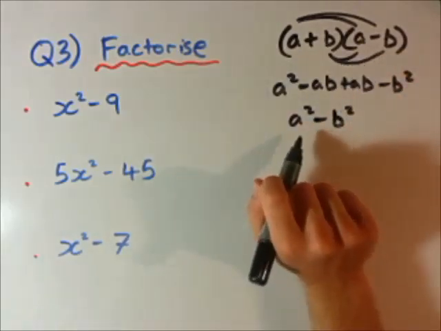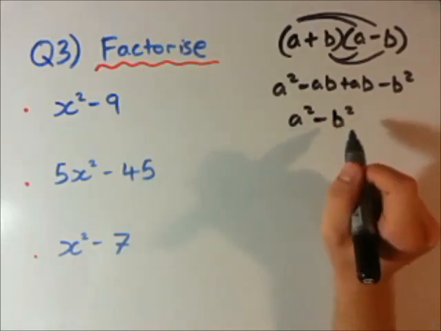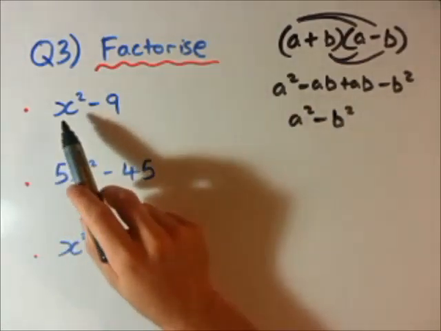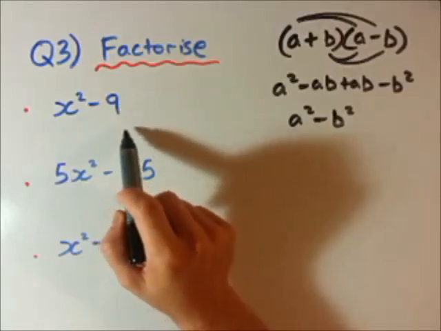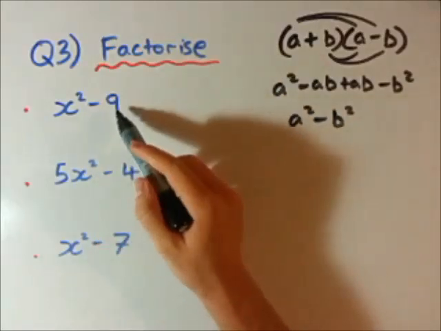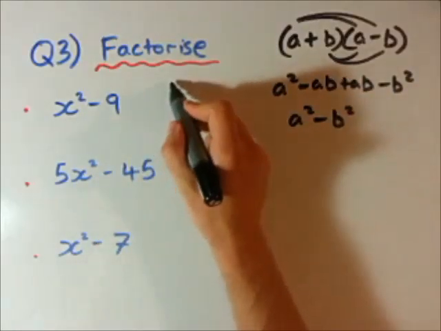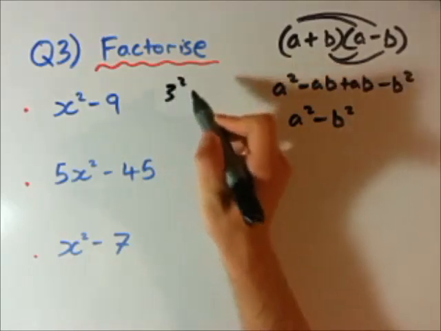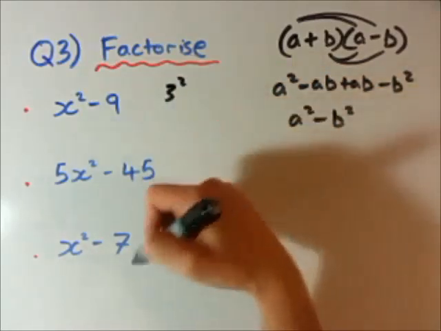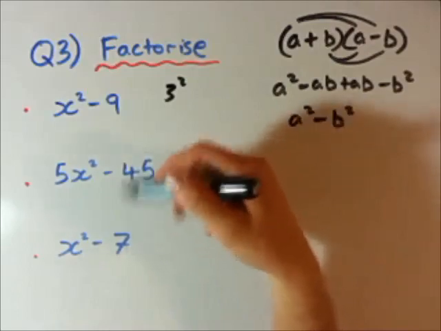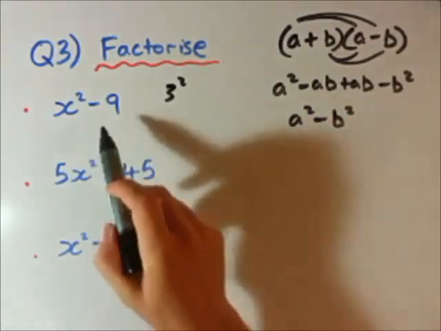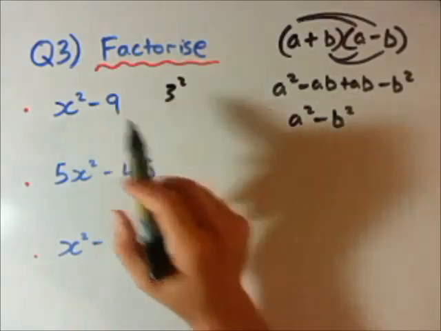And there's our expanded answer to this example. Now, have a look at what we've got here. We have a squared minus b squared. Now, have a look over here. We have something squared minus a number, which can also be written as something squared. 9 can also be written as 3 squared, for example. And these also can be written as other squares. And I'll deal with these later on. They're a little bit trickier. But bear with me on this one here.